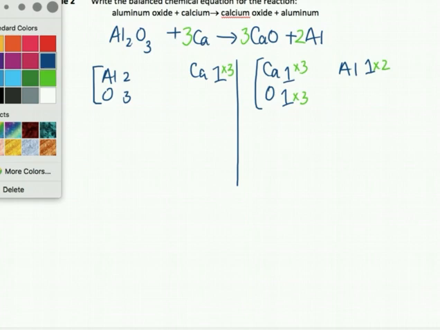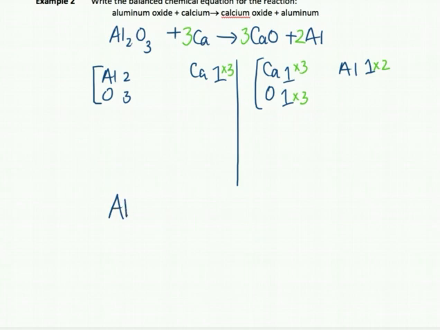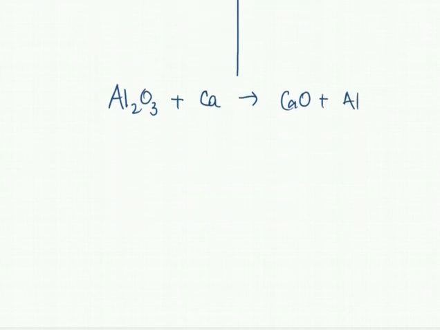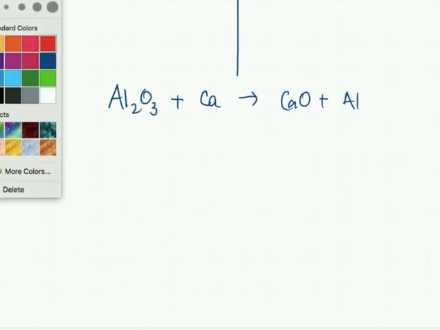Okay, the other method is just guess and check. So again, start with the skeleton equation here. You know how I said, try to start with the metals and then get to the non-metals. You can try that, if you just need somewhere to start. I'm just going to use a pencil for this so that it's easy to erase the coefficients if you do make a mistake or you need to change them.